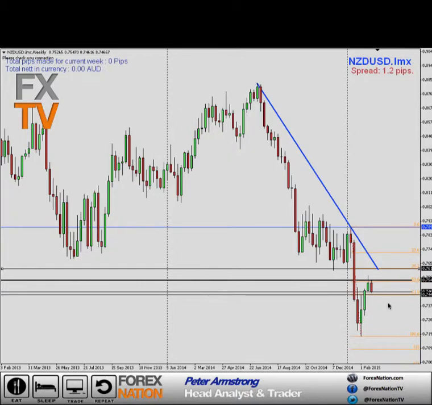Well, let's have a look at the actual charts and we'll see what we can come up with for today. As you can see, I'm on the daily chart here for the New Zealand versus the US, and that resistance level, I'm actually on the weekly chart, I apologise. You can see that resistance level that we have been monitoring seems to have taken its hold at the Fib 50 level, and we are potentially looking at an engulfing bear candle here if the weekly price closes anywhere from where it is now or lower, which would indicate a long-term bear signal and mean that the downtrend is going to continue.